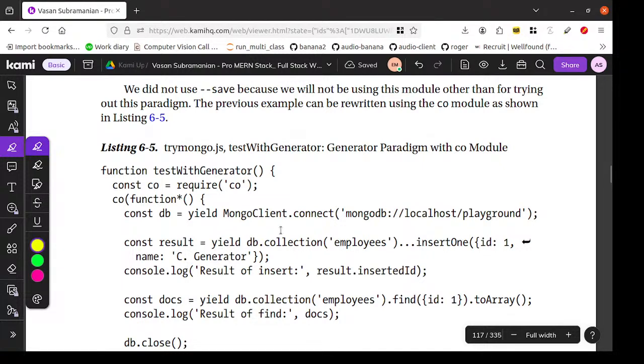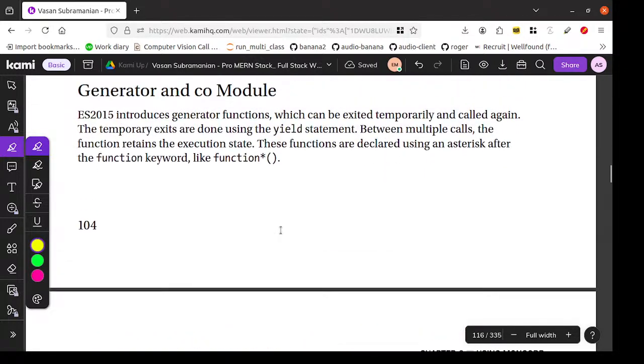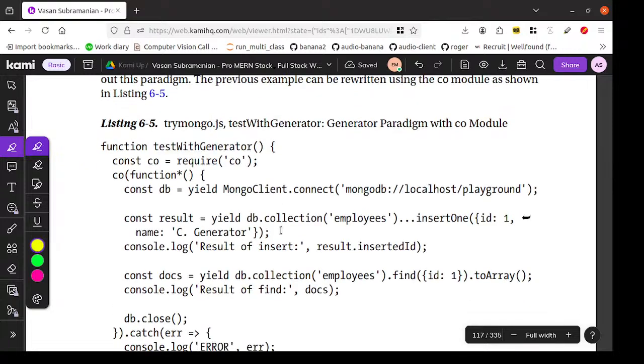Generators we've seen in Python. I think they seem to be the same here. In Python, there is another concept related to these things called coroutines. I say that because I noticed in their text they write co-module, but co is actually a module here.